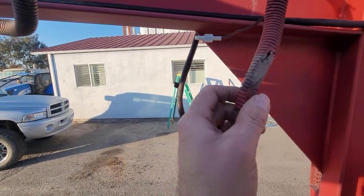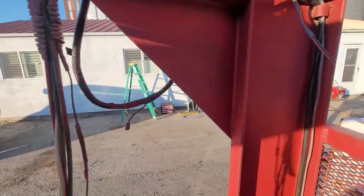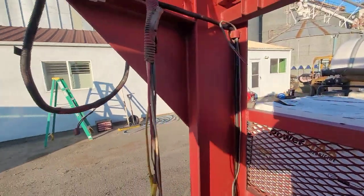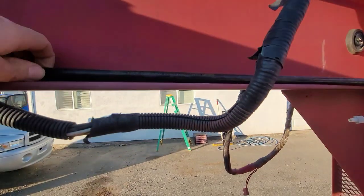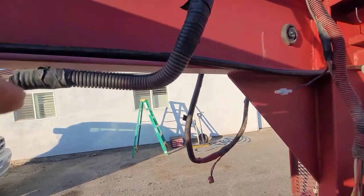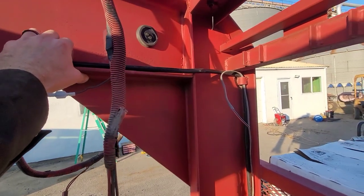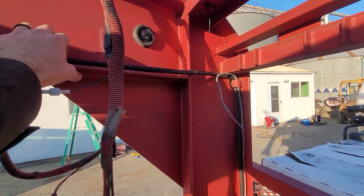You can see this loom is all deformed and falling apart. Running down here, I have already gotten started. I have run, see, this is new. This is Phillips. It's not cheap, but it's the good stuff. This is Phillips cord. This is 10 gauge wire inside here, and it's 7 wire. I need 7 wire. You might be able to get away with 6, depending on if you need a battery hot in your trailer. If you're not running backup lights, then you don't need 7 wire.